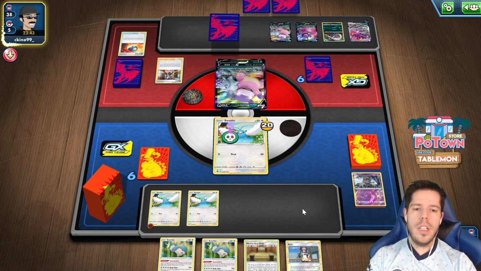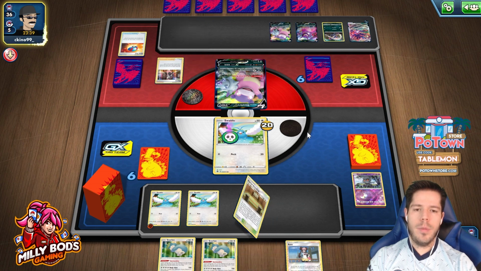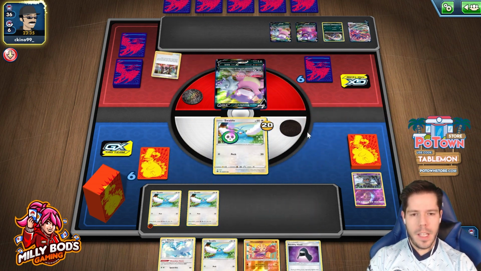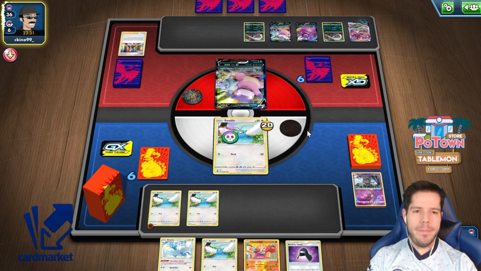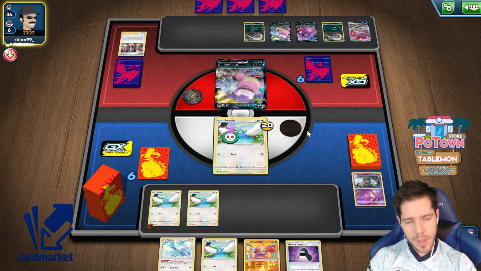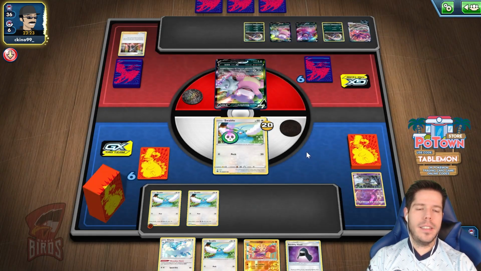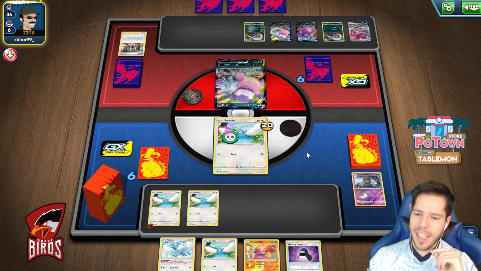Okay, I get Marnie out of my Rosa. Maybe I should have benched a Snorlax for insurance against Marnie. Now I'm a little scared. Yep. Exactly as you would expect, Marnie completely destroys me. Exactly as you would expect.